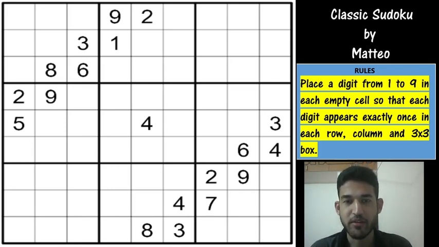So continuing on with our best of classic Sudoku series, today is again a classic Sudoku, and this Sudoku has been created by Matteo. Yesterday on the channel we had a classic Sudoku which had 38 given clues, where we saw a beautiful solve path. Now if you look at this classic Sudoku, this has exactly half the number of givens of the Sudoku that we saw yesterday. So 1, 2, 3, 4, 5, 6, 7, 8, 9 and 1, 2, 3, 4, 5, 6, 7, 8, 9 plus 1. So 19 given clues. So half the number of clues that we saw yesterday, right?